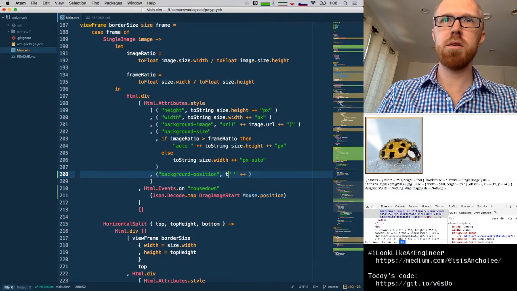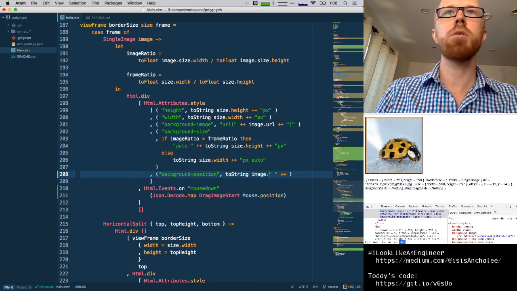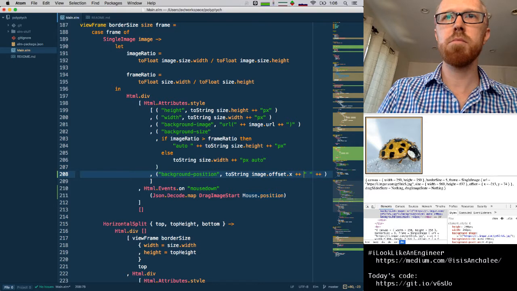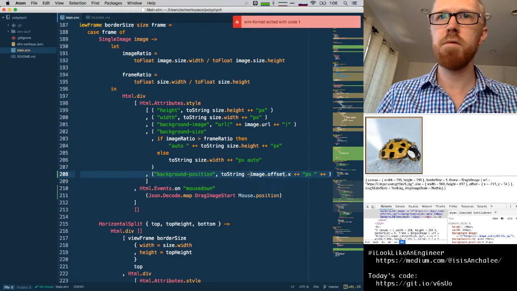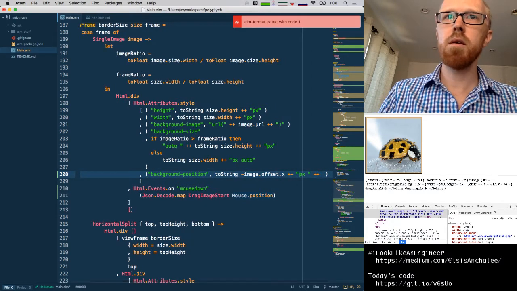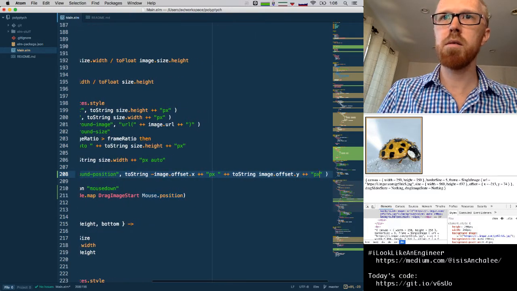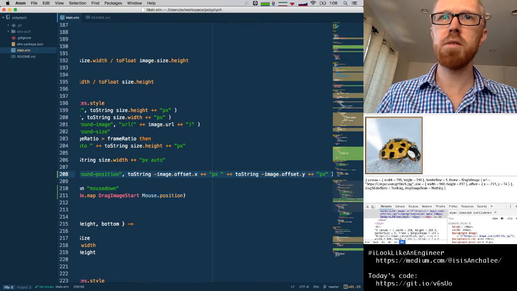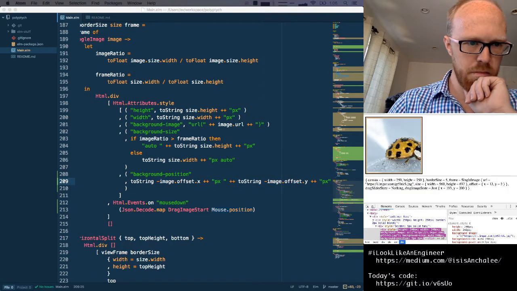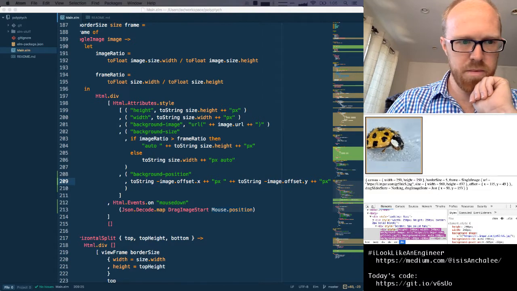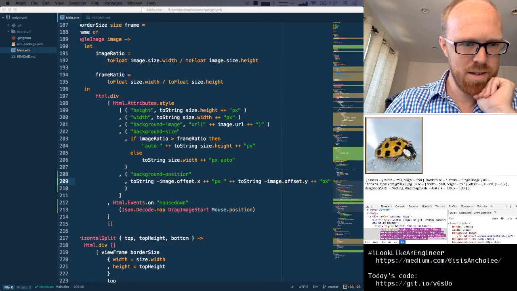Okay, so the X space is toString of image.offset.x plus pixels, and it'll actually be negative of that. And then here we have the toString of image.offset.y. And I'm going to guess that that's also negative. Yeah, there we go. So we can drag that around. Cool.